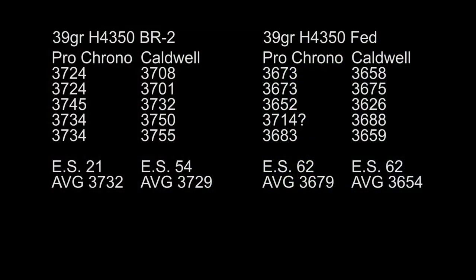As you've seen, the accuracy from today's video wasn't all that great. Probably had something to do with it being 25 degrees out, plus I don't really remember the last time I cleaned the rifle. But anyway, this is more of a data-collecting type of video. I really wanted to see the difference between the primers and the chronograph readings, so let's take a close look at that.